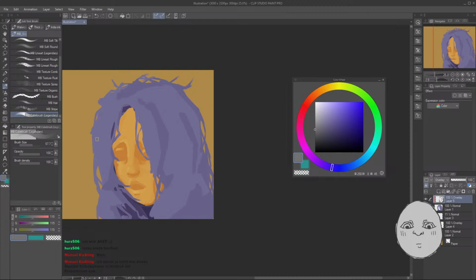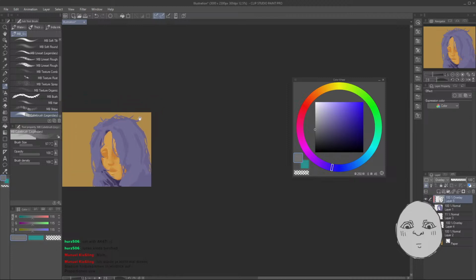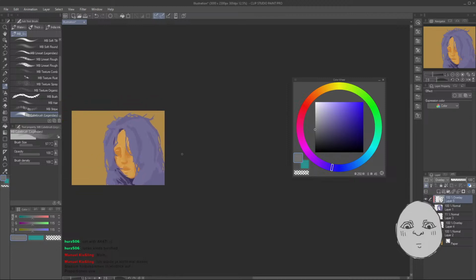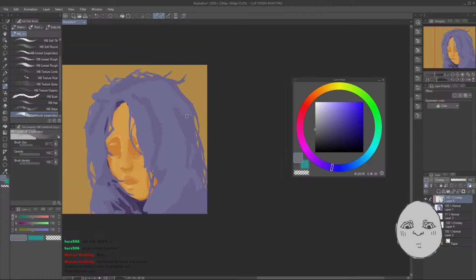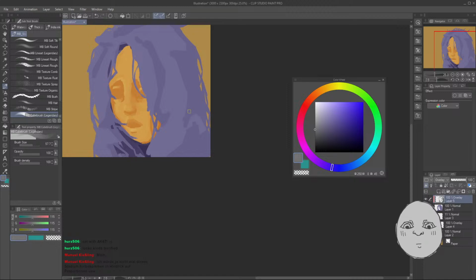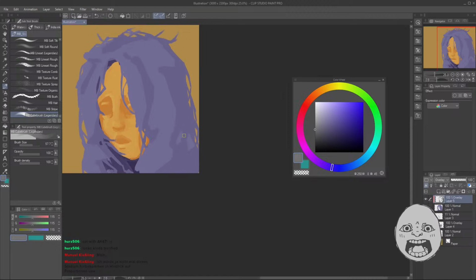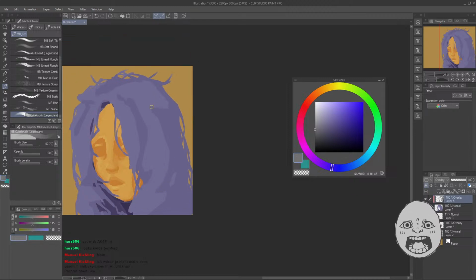Alright. Maybe I'll make these shadows a bit bigger, so they connect more. The shadows in the hair won't be so confusing anymore if you just connect those value groups.